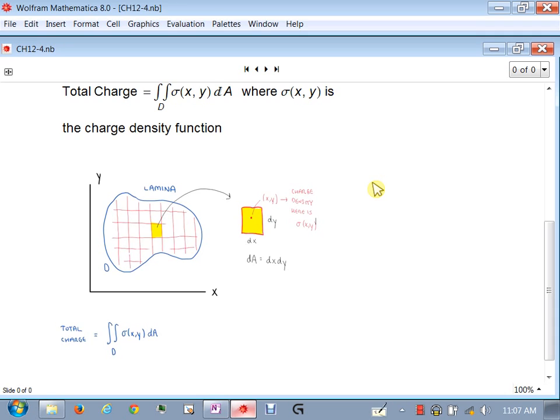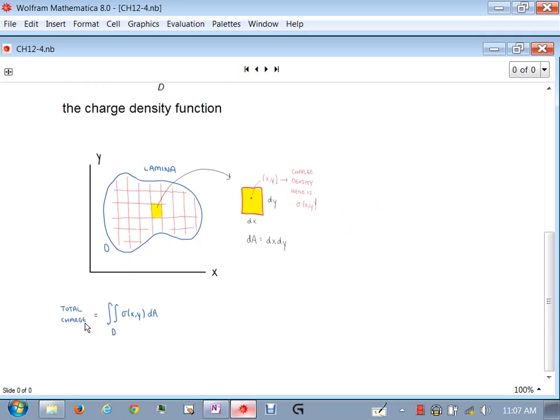And so if you want to add up all of your charge densities, you get your total charge. So again, you would have to know the charge at each place, but then you get the total charge of the whole sheet, the whole lamina, by doing a double integral over that region. You just need to know the sigma xy. And this is not the only two applications. You can extend this to anything, really. This is just two specific ones: finding the mass of something, finding the total electrical charge.